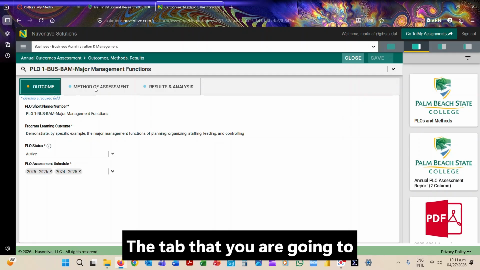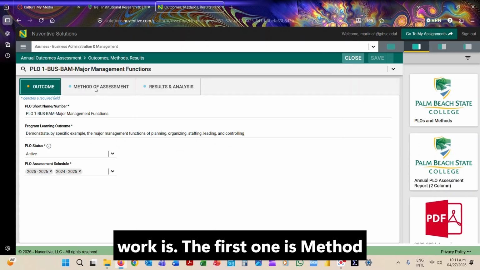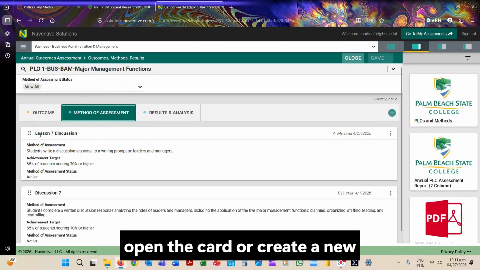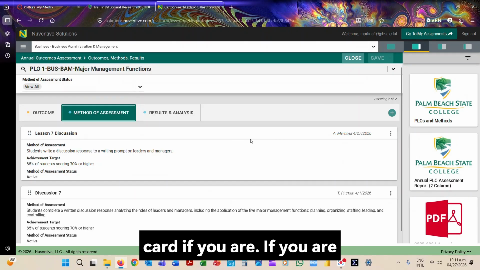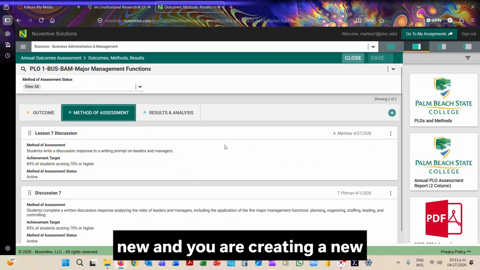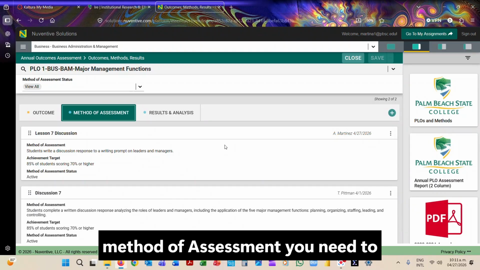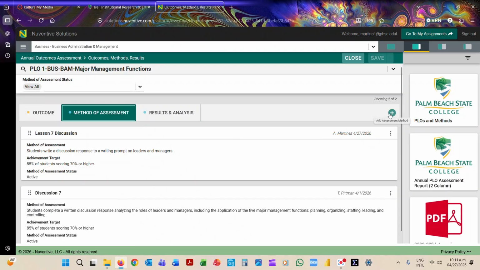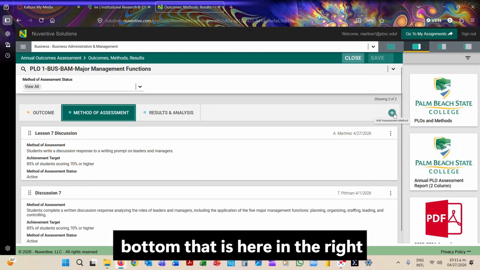The tab that you are going to work on, the first one, is Method of Assessment. Click on that. And to open the card or create a new card, if you are creating a new method of assessment, you need to go to the plus green sign button that is here in the right side.